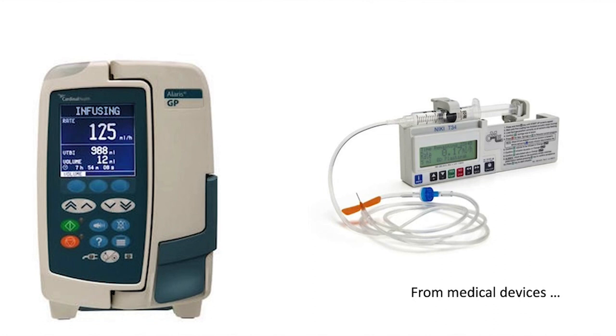The user has a mental model: turn it on, check this thing, enter these values, press this button, check this, press this button, and it starts — and that's fine if you don't get interrupted or accidentally press one of the other buttons. They're quite small buttons; imagine operating that in an ambulance or rescue helicopter. Accidentally hitting the on/off button produces results that are definitely not what you'd expect. It also has a partial memory whereby if you're partway through setting it up and something happens, it might remember the values you've entered so far, or it might not — depending on where you are in that cycle. It took a long time to actually find out what was happening with that.